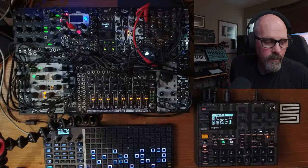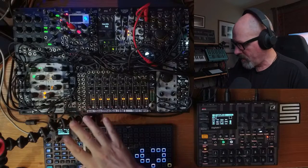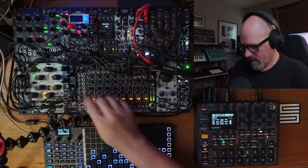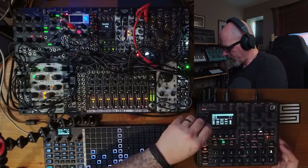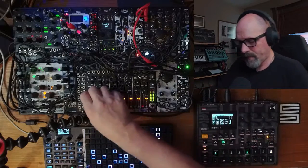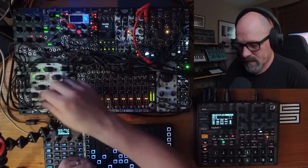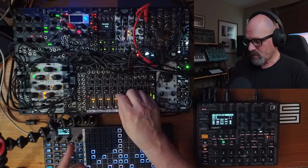Let's see. Any other questions? Doesn't look like it. So let's go back a little bit to exploring what this rig does, and really focusing in again on the Archer's rig. So we've got the... turn my toms down just a little bit here. That kick dialed in the way I like it. There we go. Too much depth of the envelope. There we go. So with this, we can go back to our Archer's rig.